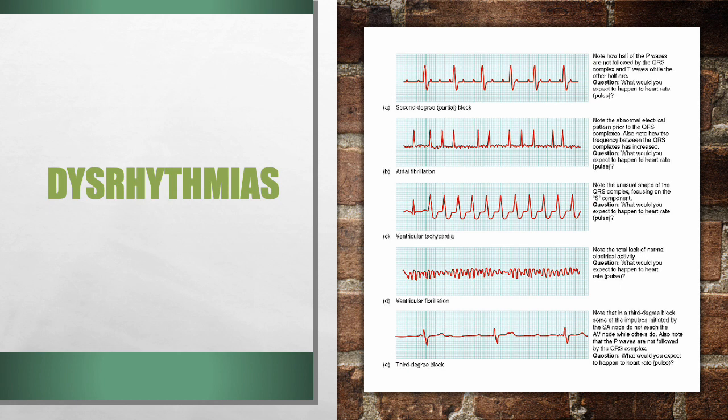Dysrhythmias occur when there's a deviation from the normal rhythm of the heart. This can be for a multitude of reasons. It can come with many conditions, after a myocardial infarction, cardiac surgery, or as a result of coronary artery disease. Typically, it's serious and requires treatment with either antidysrhythmic drugs or non-pharmacologic therapies.